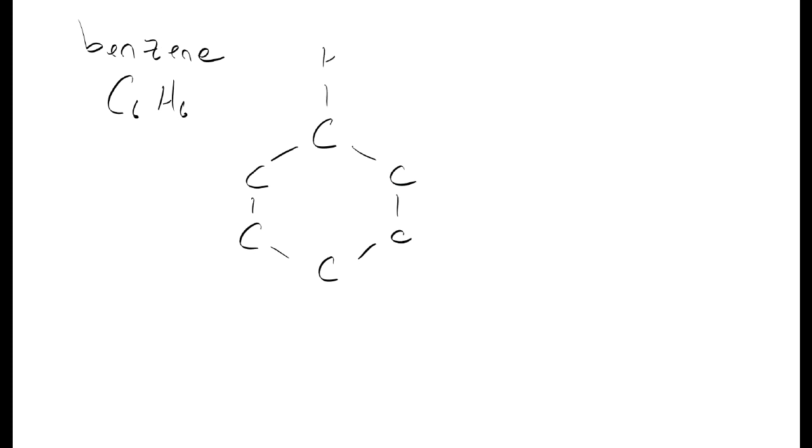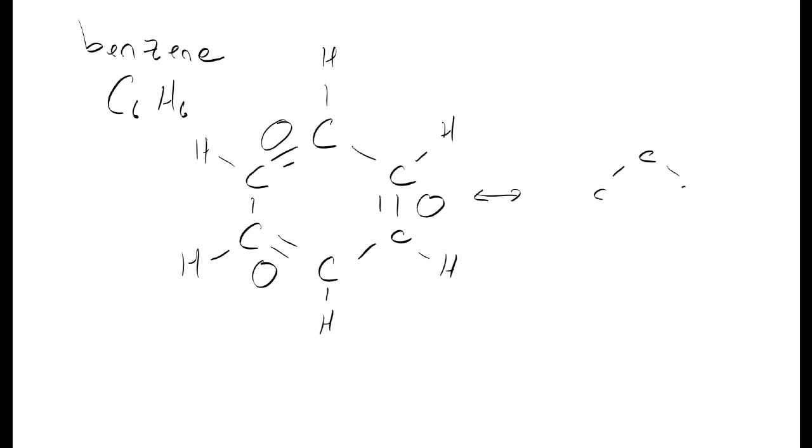And speaking of organic chemistry, one of the more famous examples of resonance, I believe it's the first discovered, is benzene. Benzene is C6H6, and it is a ring of carbons. Each carbon is bound to a single hydrogen. And then you get 3 double bonds. And there's no particular reason to have the double bonds here, here, and here. So you get resonance. And now you can put the double bonds like this.